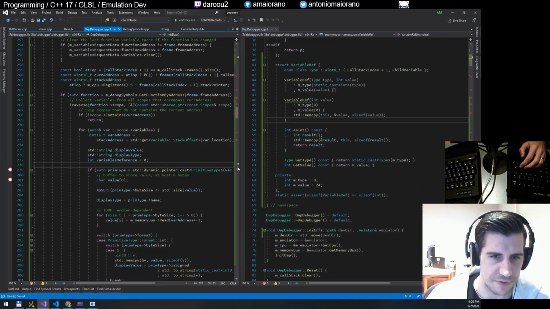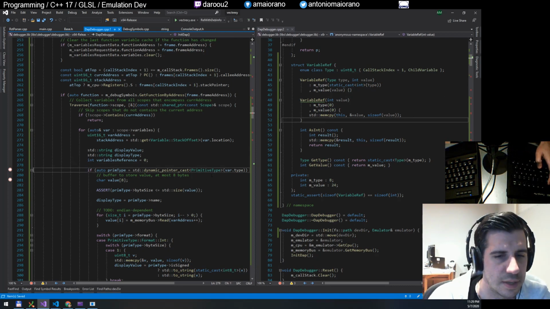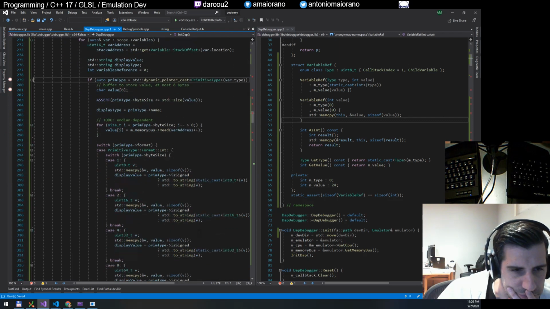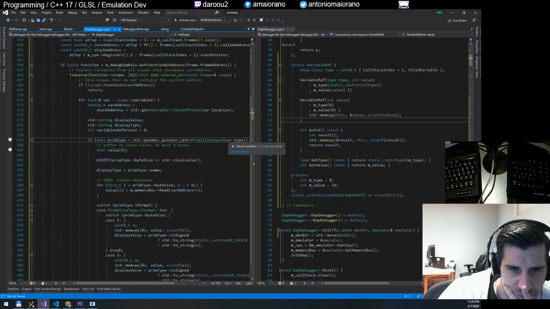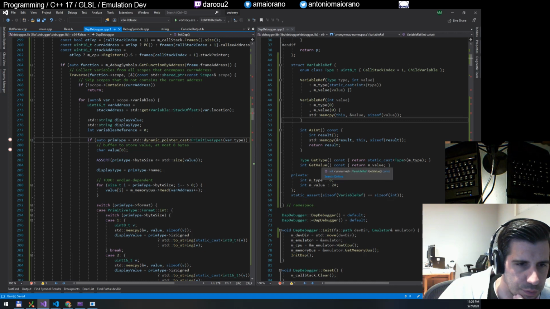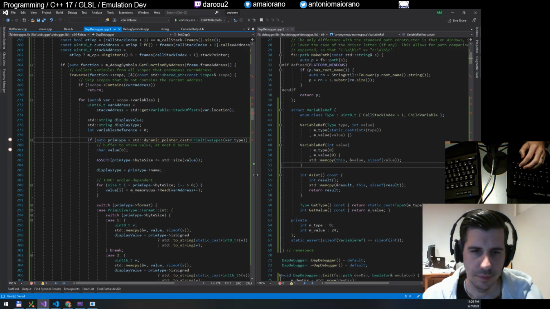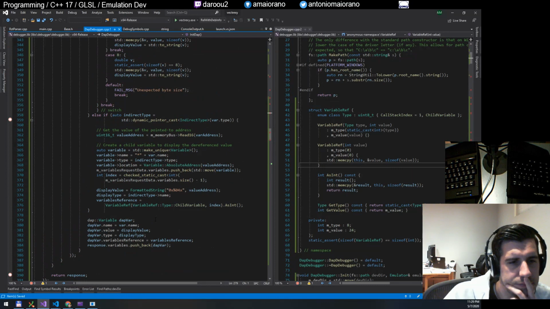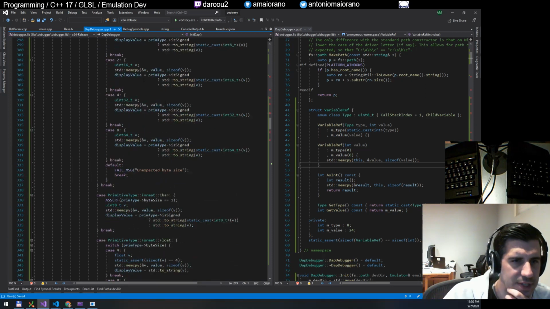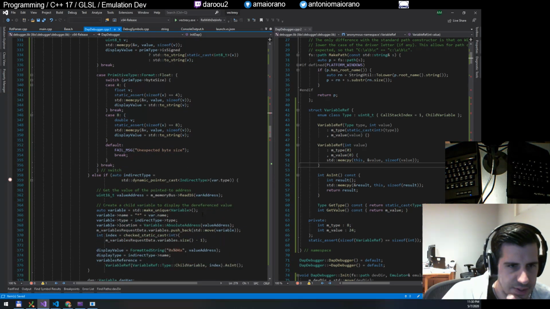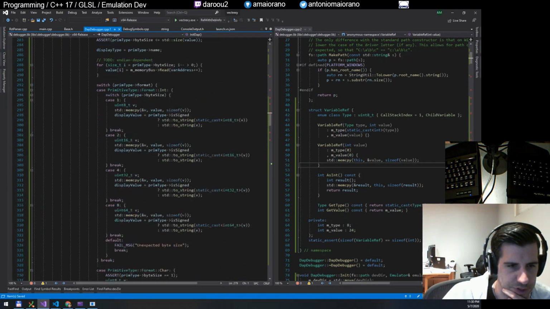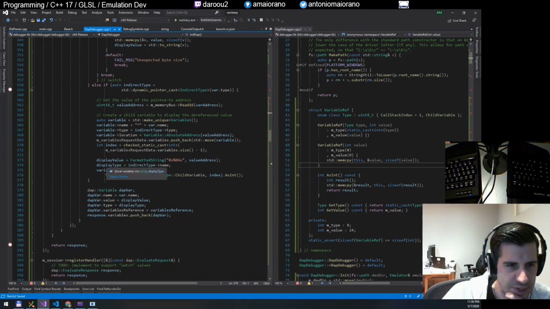Okay, so let's make a function here that takes this. So what are we doing here? Take a variable. So this is simple because we're just trying to set a display value, and display type is simple enough. It's this else branch here. We're going to set a display value and display type, but we have to do this variable reference thing. Just less elegant, that's for sure.